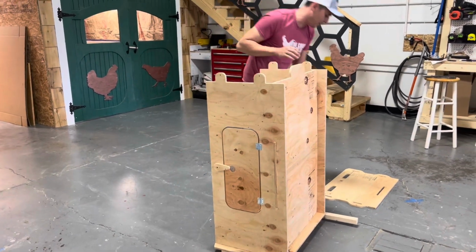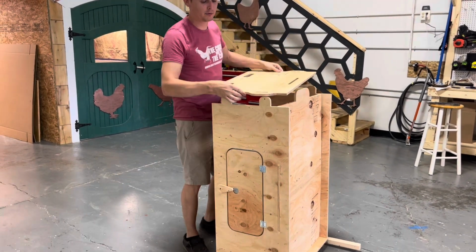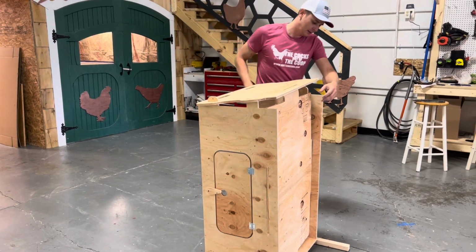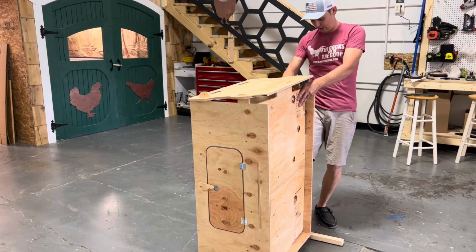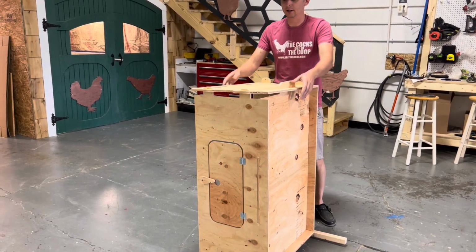So we're just going to grab the other end here. You can see it doesn't have the extra slots for the brooder pole. This is just a solid wall. Make sure that your tabs for the flooring are all lined up and put together here, and then this is just going to slide right together.